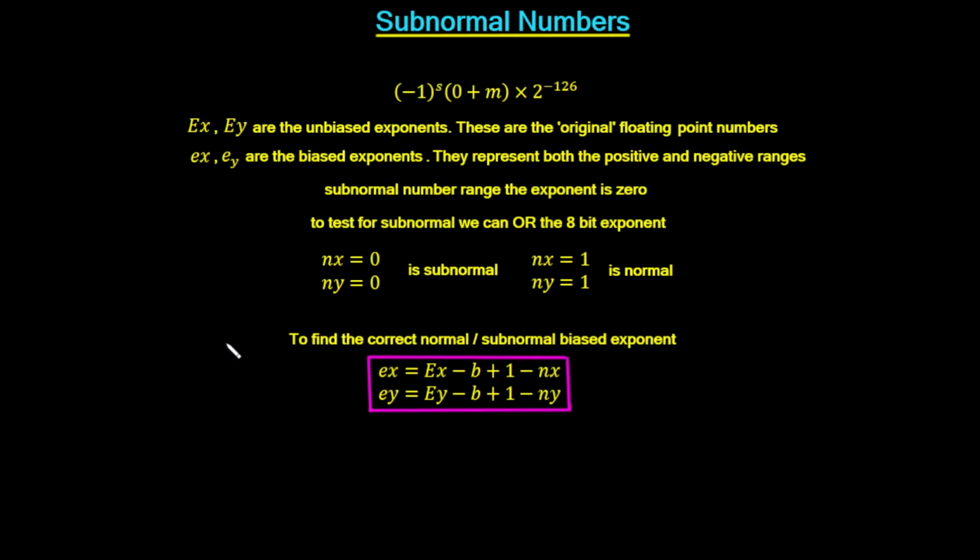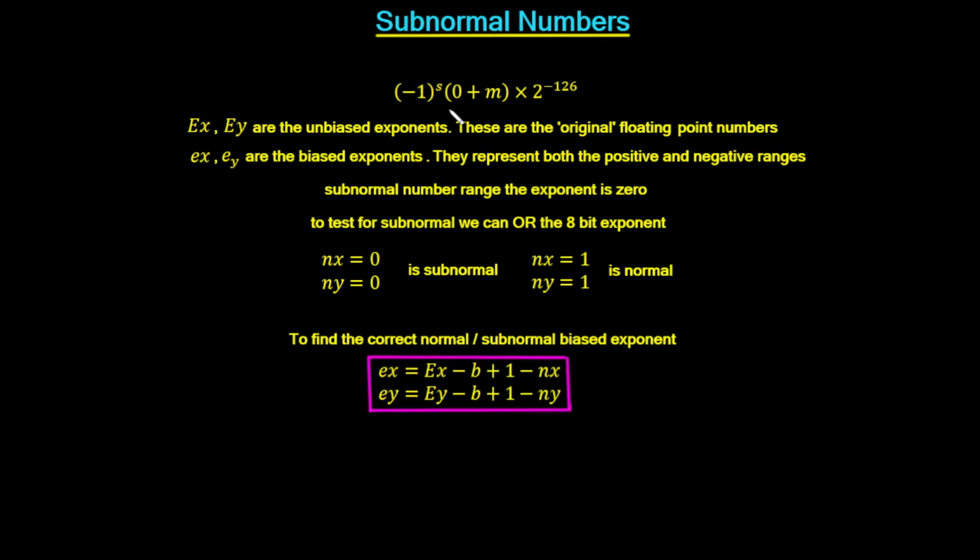In this video, we're going to start looking at subnormal numbers. Now, I'm not going to get into the theory in detail. We've covered it in the first course on floating point numbers, and if you go to that course, you'll see that there's a few free videos there, and you can look at the one that covers subnormal numbers. But in essence, subnormal numbers gives us a wider range of numbers that we can use.